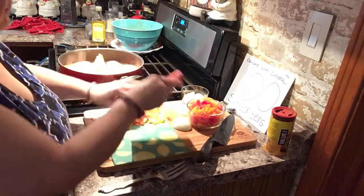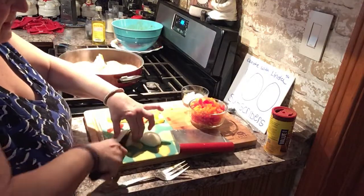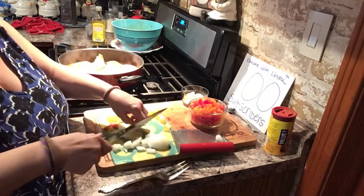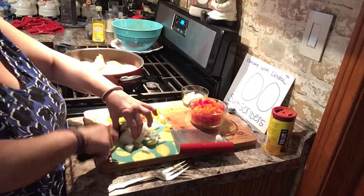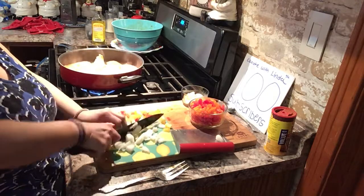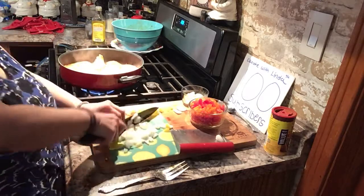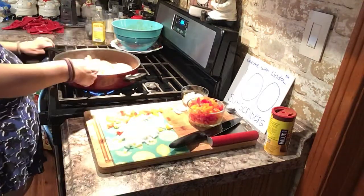Now, it's really important not to overcook your chicken because you don't want dry chicken, okay? So, a lot of times in recipes that I make, I use boneless chicken thighs. Sorry about all the noise, guys. Because I feel like sometimes chicken breast is very precarious, if that's a word. You gotta be careful that you don't overcook them, because once they're overcooked, there's no going back. It's so chewy and just not enjoyable. So a lot of times I cook with boneless chicken thighs, unless I'm making a dish, like today, that has to be really watched and kept an eye on, because I can't eat a chicken breast that's overcooked.